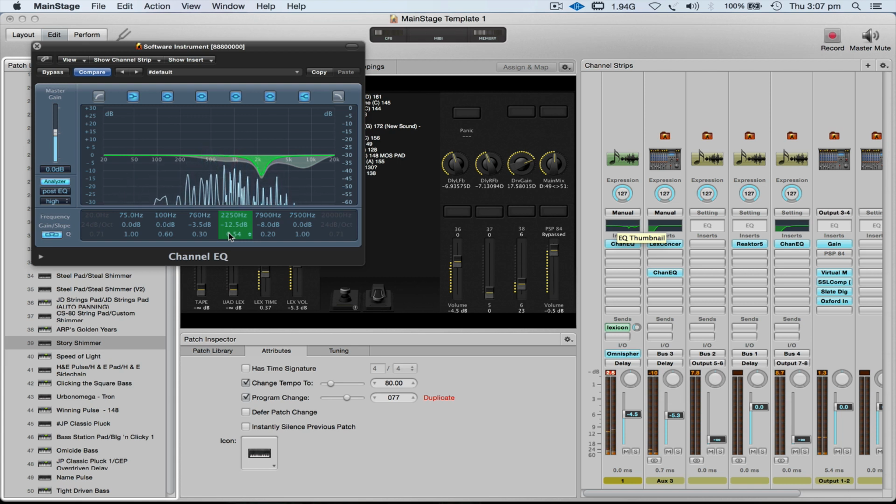So I'd do something like that on the fly. That's a really quick job, but you get the idea, and you can kind of take out some of those harsh frequencies by doing that.